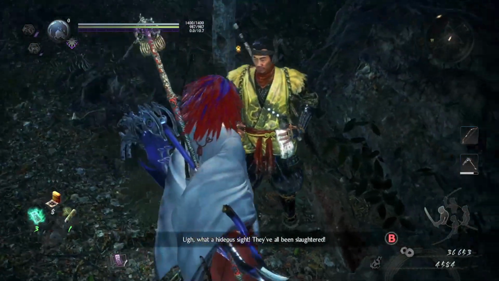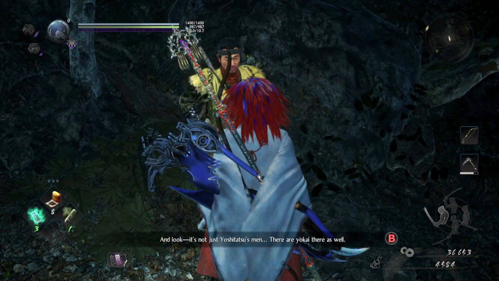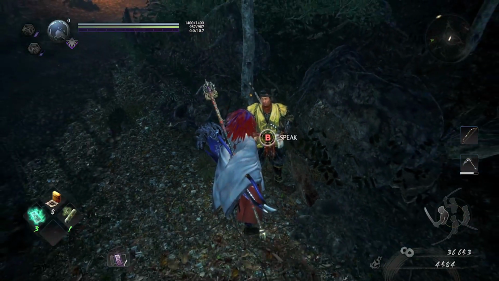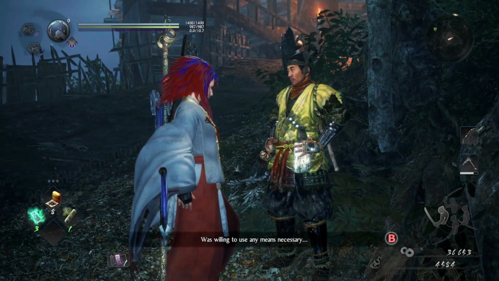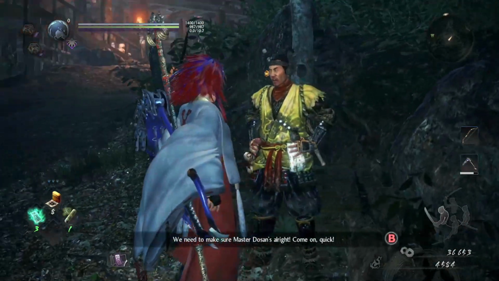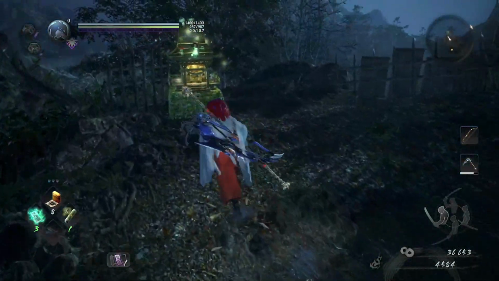Oh, what a hideous sight. They've all been slaughtered. And look, it's not just Yoshitatsu's men. There are yokai there as well. It looks like Yoshitatsu was after Master Dosan's spirit stones. He was willing to use any means necessary. We need to make sure Master Dosan's all right. Come on, quick. We need to make... Come on. You're not going to accompany me?